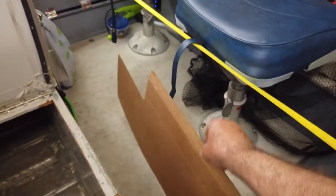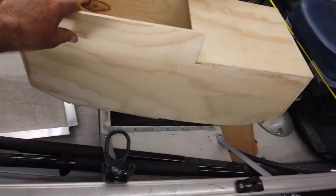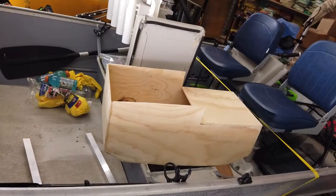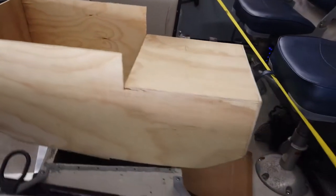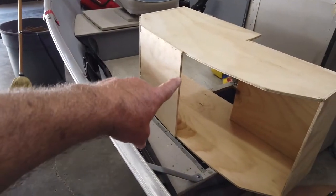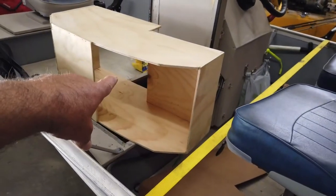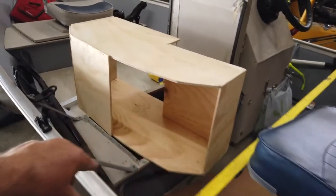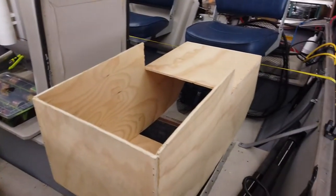The next step was to take that pattern, put it on plywood, and cut out two equal sides. I made it out of quarter-inch plywood. The reason I have it open on the bottom is so I need to reach with fiberglass in this section underneath on the inside. Once I finish that in the corners, I'm going to put the rest of the plywood in, and then I can do it from the top side — from the top I'll be able to reach inside.